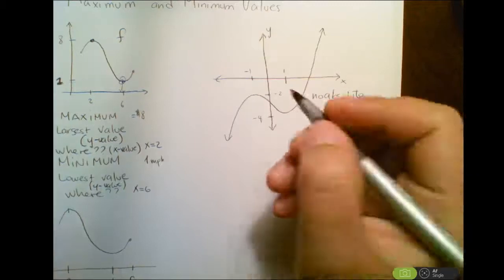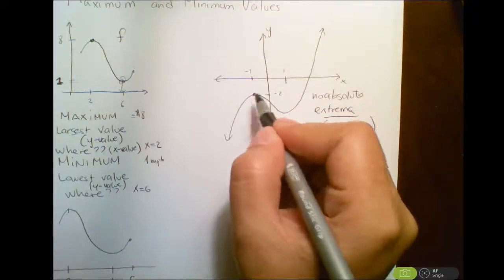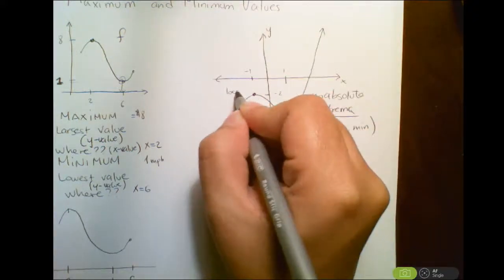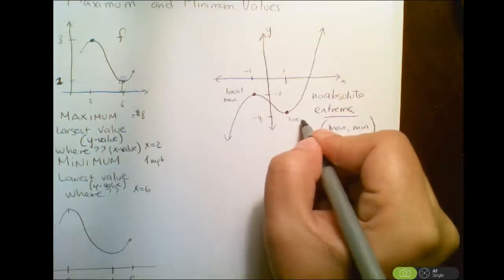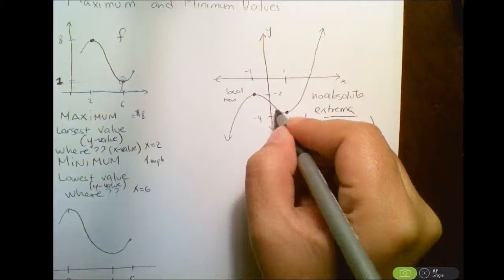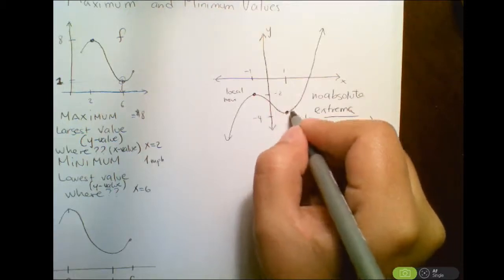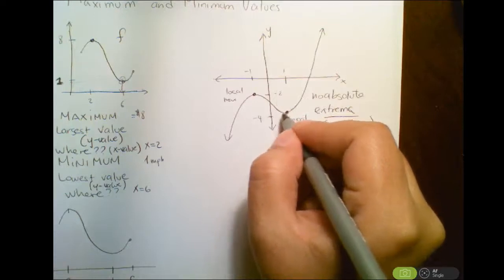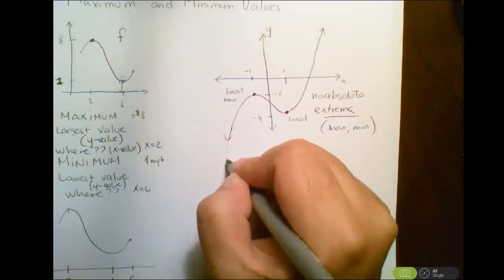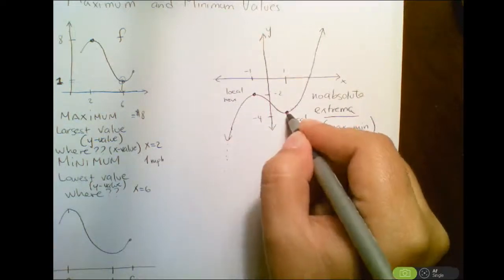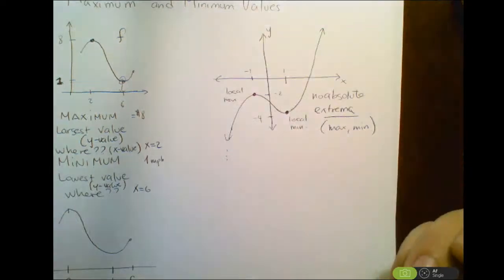However, there is some local maximum right here, because for these other points, this is the highest one, and in here this is a local maximum, and in here I have a local minimum, and it just happens to be the one for which this is the lowest point for all the points around x equals 1. So this is the one that has the lowest y value, but it's not the lowest of them all, because points over here have lower y's than that one does. So therefore it's only a local minimum, and it's not an absolute minimum.